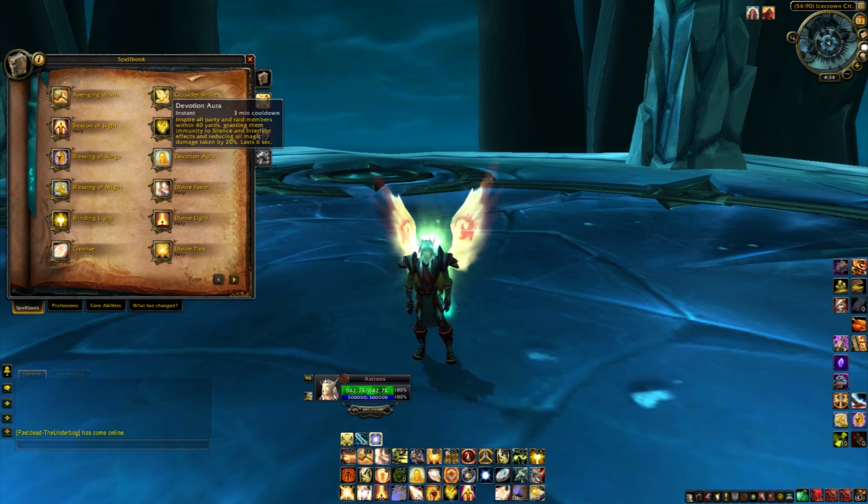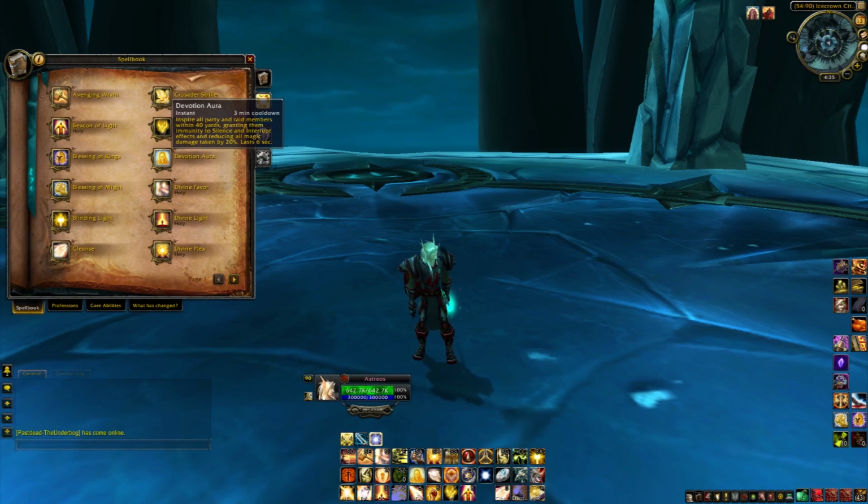This is good to save for those later phases in Thok, where you kind of want to push him a little more. It's good around the 15-10 stack mark for Thok, because by then he's going to be screeching pretty often, and if you could just have that 6 seconds of uninterrupted healing with your healers, you're going to be able to push him a lot further than you would if you didn't have a Devotion Aura.